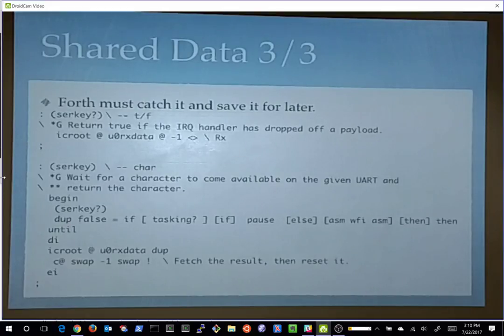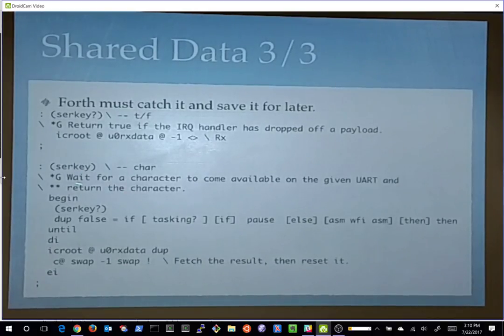And this is the most basic loop that you use for low-level I/O, which is that you're going to look for a character, and if there is not one there, you're going to call the scheduler, pause, or yield, whatever, and then otherwise you're going to WFI. So this is a really efficient way to do things. You just basically keep polling. This, by the way, is disable interrupts. So you keep looking for something to be in this little location in memory. When you're done, you pull it out, and then you return it, because serial key is going to spin until somebody hits a key.